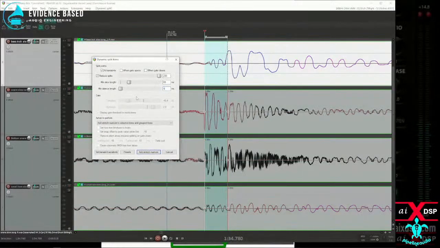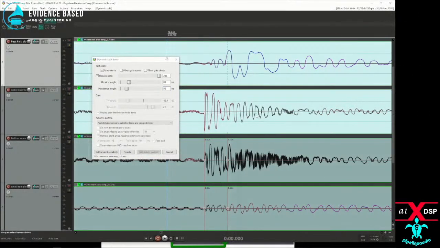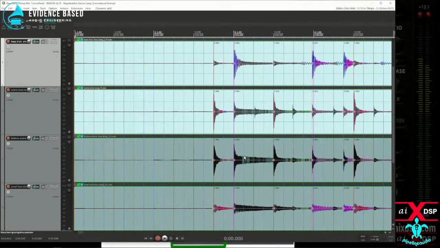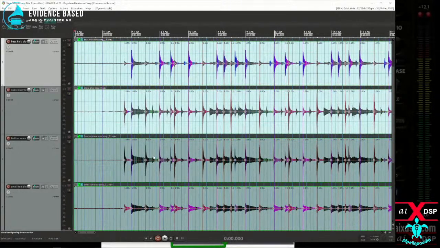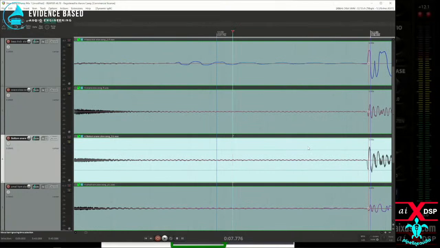I'm going to change this to 50. Select both these tracks. And see, it's still doing it. We don't want to see that. And if I do reduce splits, yeah, it takes them down, but that's not really what I want to happen. I still don't know exactly what happened to erase some of those markers. And did it just put new ones on all the tracks, or did it let's see. Yeah, I really don't know what the new rules are for this.